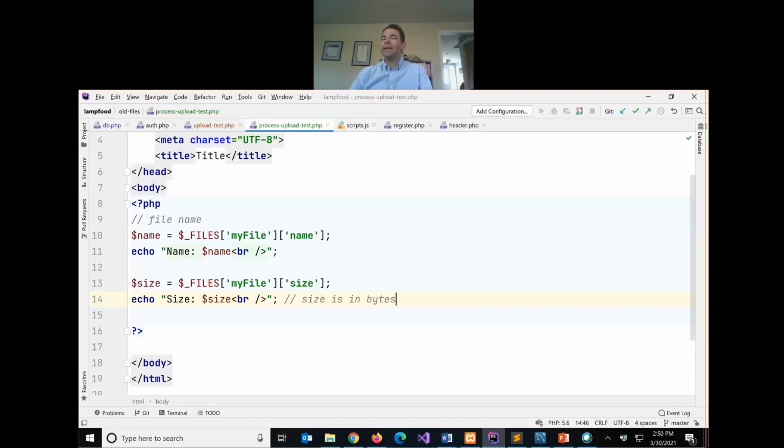How many bytes in a kilobyte? Thank you, Megan. Good guess, Chris. So if you want to set size limits in kilobytes, you'd have to multiply by 1024 in order to set size limits.